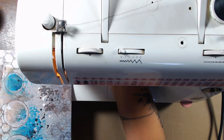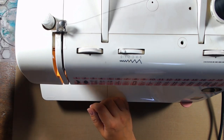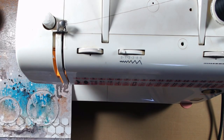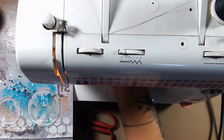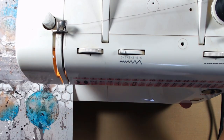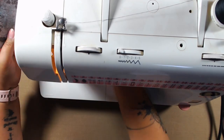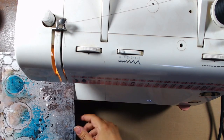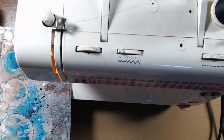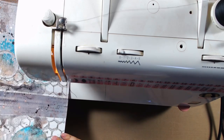For me personally, I like my covers to have stitching on it. Whether it's functional or not, I don't care. I just like to add some stitching. If you're planning on doing this and you love your sewing machine, please know that it will suffer because of the double-sided tape, which is in between the canvas and the folder. I use my machine only in my studio, so I'm not using it for serious stuff, if I can put it that way. I'm only using it for the messy stuff, so I don't care if it gets sticky or whatever. But if you like and love your sewing machine, please keep that in mind.